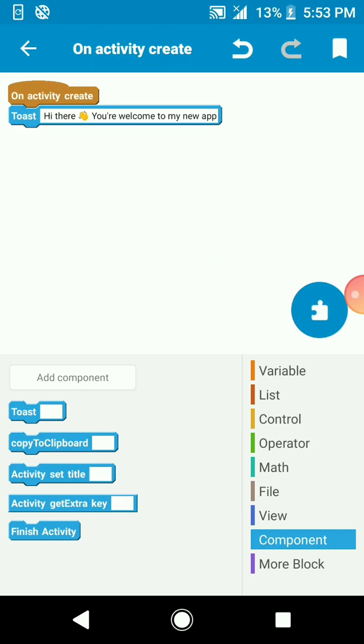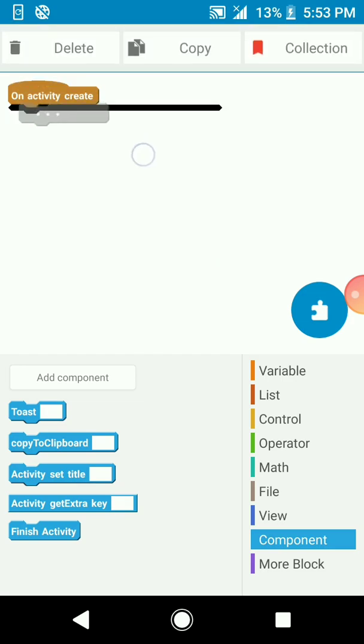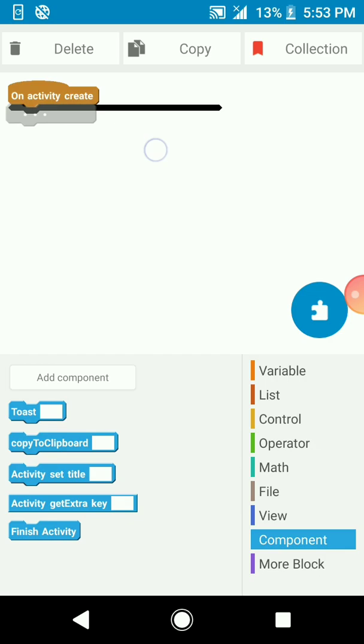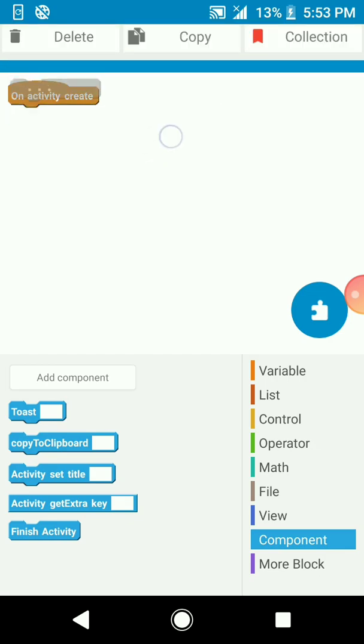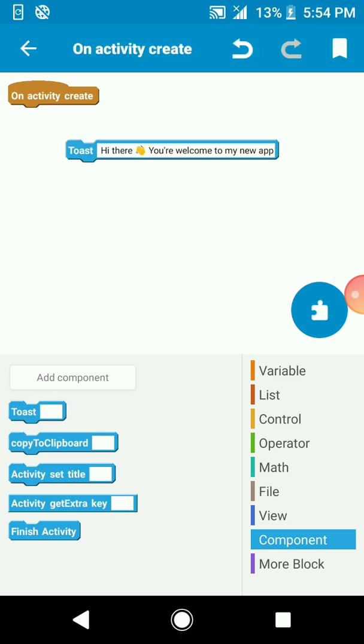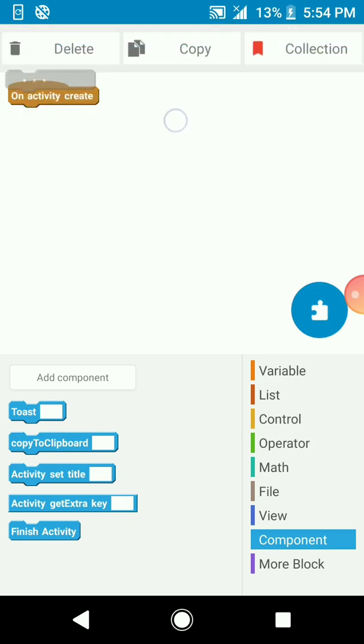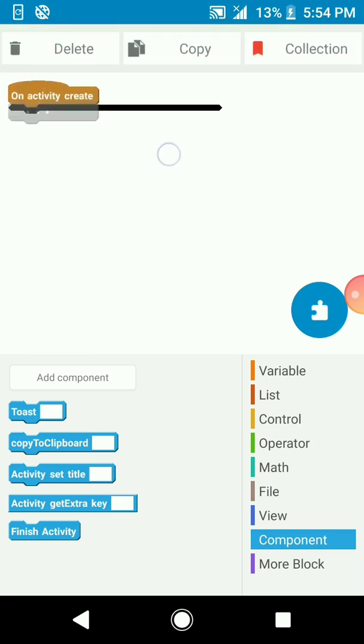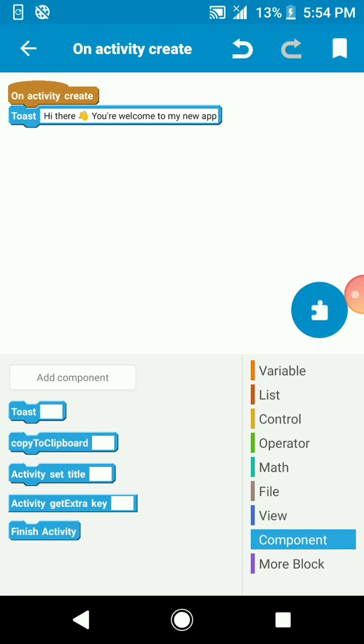So take note, when you are adding blocks, always make sure that your blocks are plugged in correctly. Adding the block like this, can you see it is well plugged in? But if I disconnect the block and I have the block like this, that means by the time I exit this page, this block will disappear, it will delete automatically. Or sometimes when it's close to other blocks and it is not well plugged, for example something like this, it will stay there but it will not perform any function. So you need to be very careful with all these instructions and plug in your blocks correctly. So that's all about the blocks and the event tab.